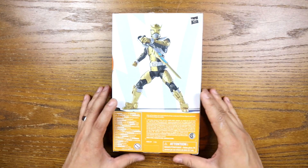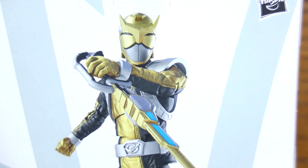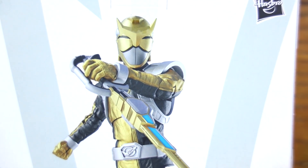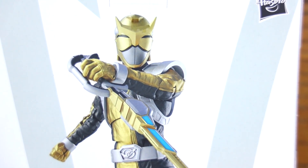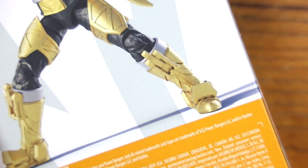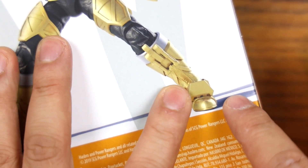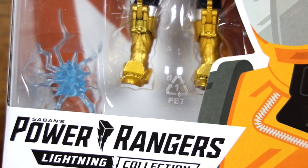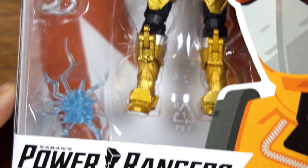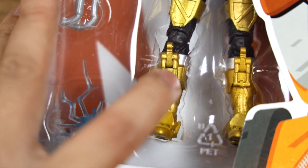Let's quickly take a look at the back of the box. It looks like every other Lightning figure. Let's take a nice little zoom in. I don't want to say they alter the images, but this looks obviously painted perfectly — it looks awesome, it makes the action figure look really great. Look at the detail on the foot, all the armor on the foot. Let's flip this over. That does not look exactly like that, but it's close. I don't know if the camera is picking it up, but there are some paint problems here as well.